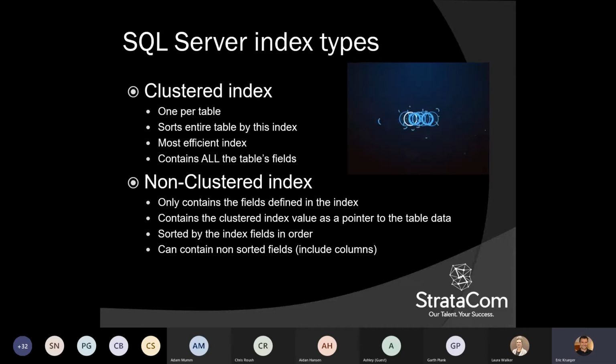All right, let's talk a little bit about the SQL Server index types. Some of this, especially as you get bigger and more data, becomes important. I'd say if you're under 100,000 records in your main data tables, this probably isn't that important. But as you get closer to 1 million rows in incident and maybe tens of millions of journals, this stuff is really techie SQL Server stuff, but it becomes really important. And the way they architected this Cherwell database wasn't necessarily architected for big data customers. So there are just some things you can do to clean that up and make it more efficient.